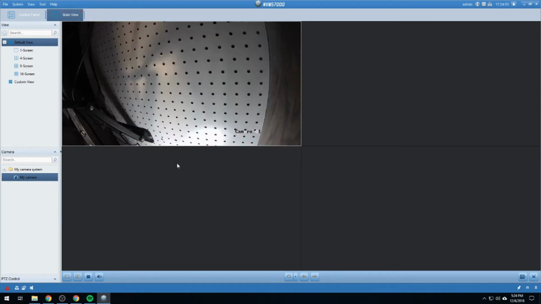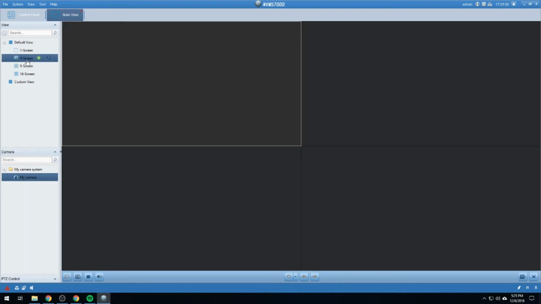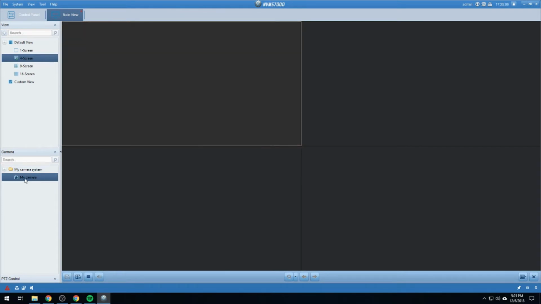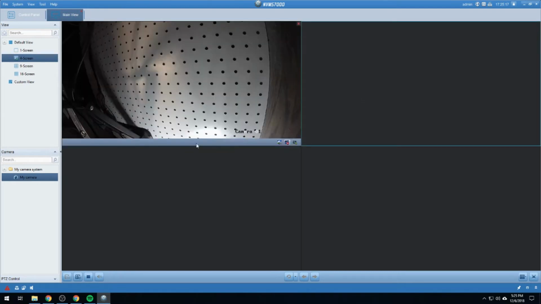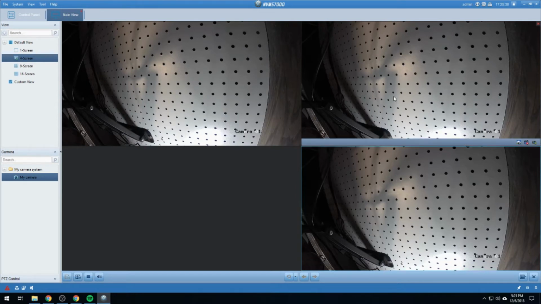So double clicking will bring it up. You can double click the tile to go full screen. Up here, the X, that's going to close it. This is the 4 tile. Even though I only have 1 camera, I'm going to double click. It's going to open that camera in whatever grid you have highlighted. Actually, that closed it since it was already open. So you can click here. You can drag and drop. You're not going to be able to tell since it's the same camera, but that just switched the 2.